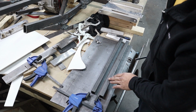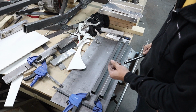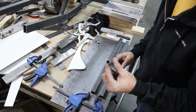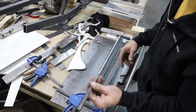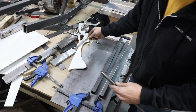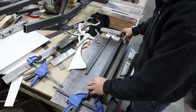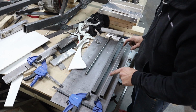Alright, when you're mounting something to a piece of square tubing and you want to drill right through it, definitely don't just put a bolt through it. You have to run some type of a sleeve so you don't squish the tubing. So this stuff happens to fit a 3/8 bolt very nicely. So we're going to go ahead and use some of that. But first we got to drill out our holes.